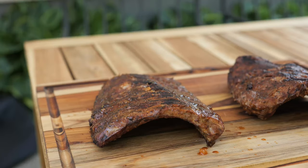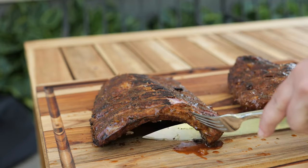Feel free to paint the sauce on before, after, and dunk the ribs in it. Just use the sauce everywhere. It's okay.